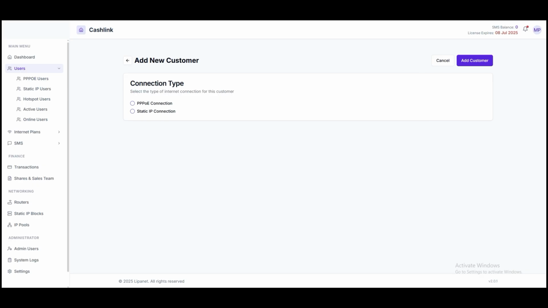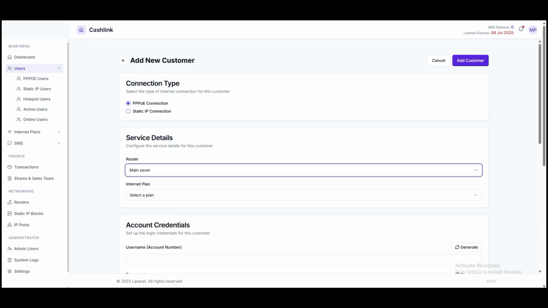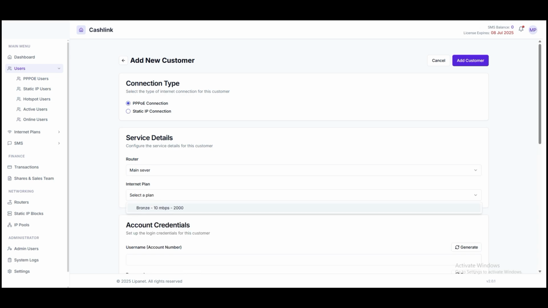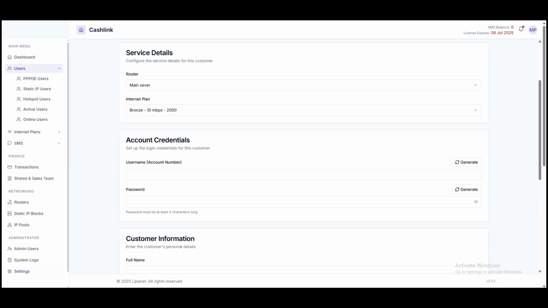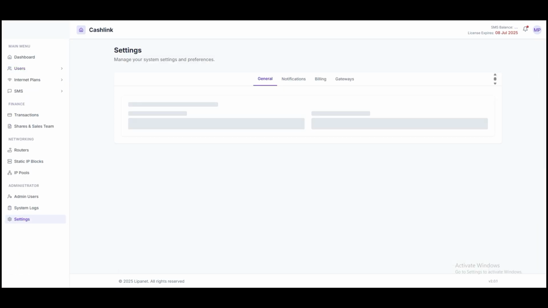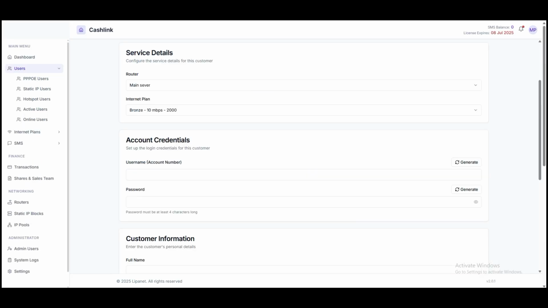Pppoe connection, we take our router, the plan we just created, and then we can decide to add the account credentials. So I'm going to teach you something here. When generating accounts, without the account prefix, the account number looks like this.